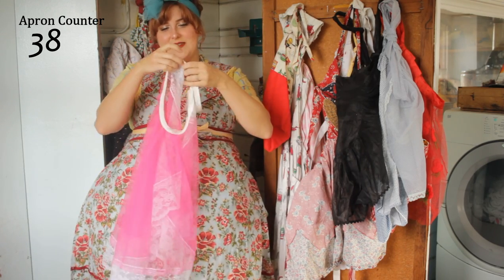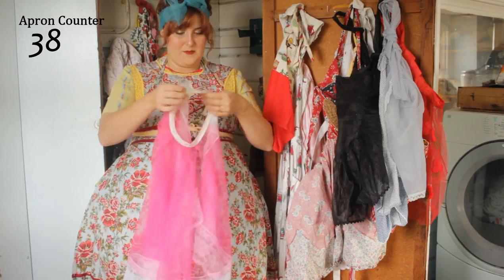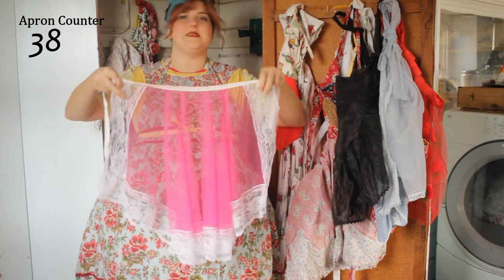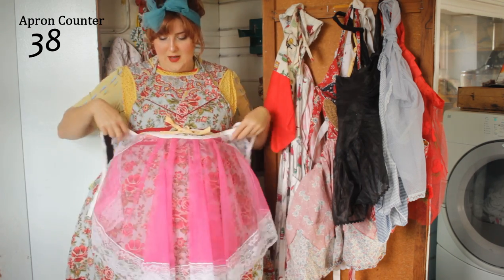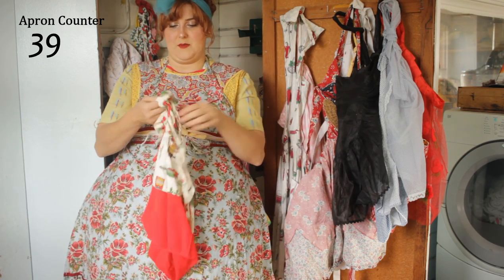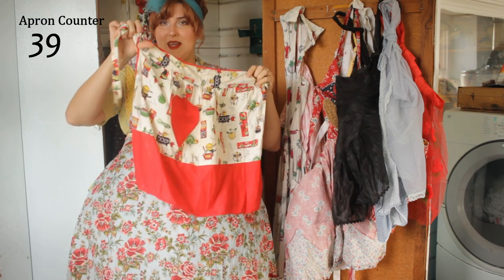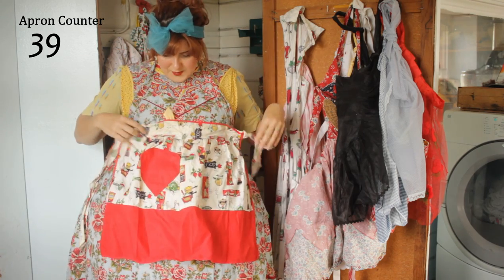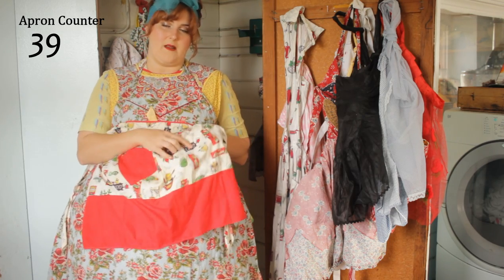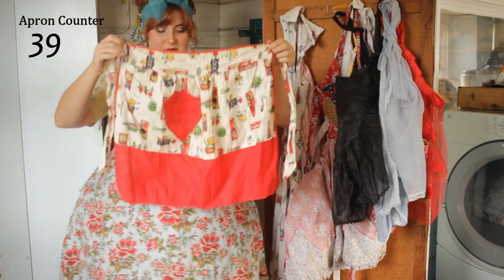Next up we have this Betty Dane. I'm not sure what this is, but it is a super bright pink, lacy, pretty apron. I think I got that from Stephanie. But then there's this one, which is from my friend Jen. This one is pretty delicate. I need to fix it. But it's really, really cute. It's got like vintage kitchen vegetables and a big stove on it. I'm not gonna tie this one around me because I don't wanna rip it further.